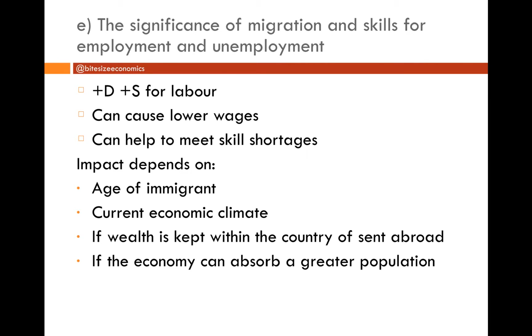And also if the wealth is kept within the country or sent abroad. So the immigrants might come over, earn lots of money, but then actually send it back to their home country. And finally, if the economy can absorb a greater population. So that's similar to the current economic climate, except it depends how much services we've got and how many houses we've got. So for example, in London at the moment, there's a big housing shortage, which means that immigrants moving to London does increase the housing shortage problem.